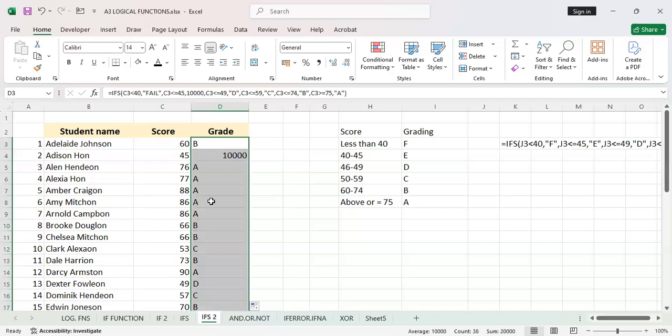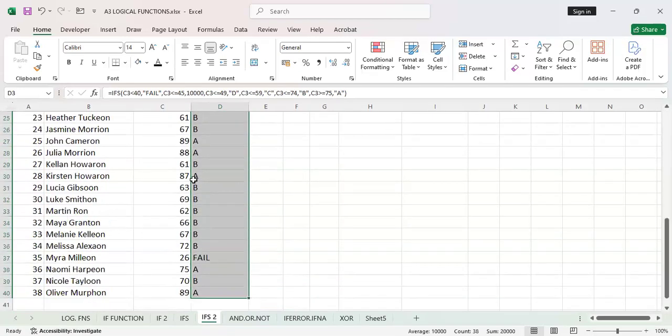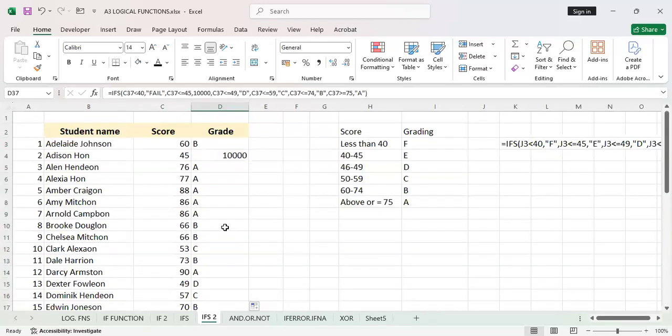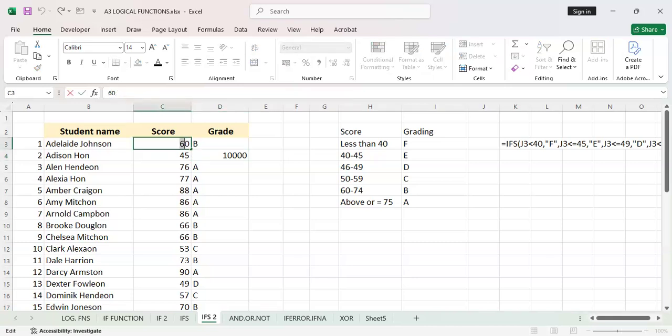When I copy down, you see that everybody who falls in the bracket of below 40 has fail in their result. Anybody who falls in the bracket between 40 and 45 is getting 10,000. What I just needed to explain to us was, we have used A, B, C, D because this is a grade, but you can also use it to put numbers or write. Now listen to one more thing. If the grade changes, what happens? This grade, instead of being 45, or being 60, it becomes 20. See what happens? The grade changes, it becomes fail because I've changed it to fail.